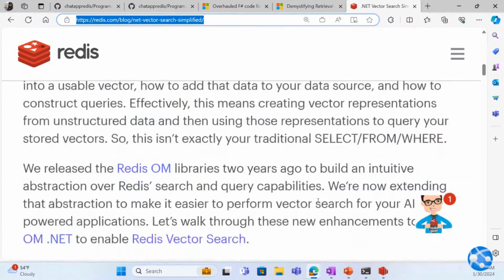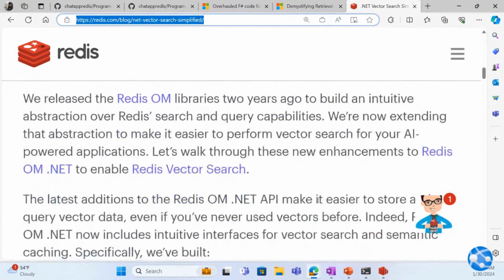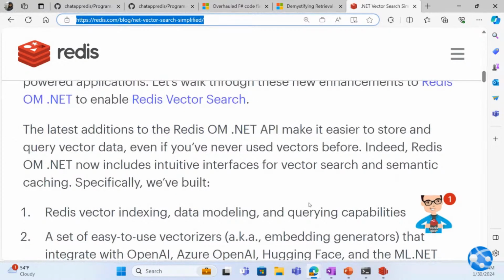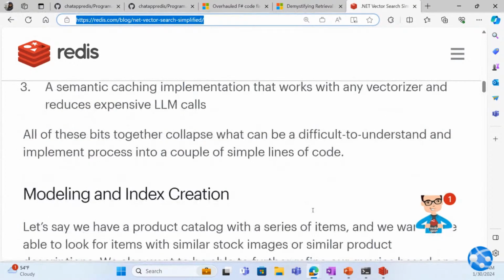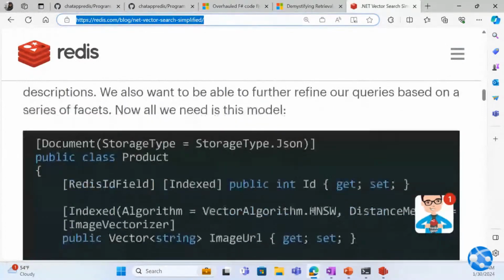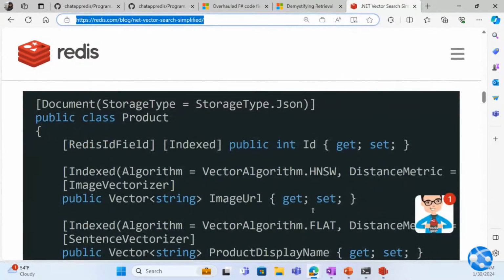So basically, Redis OM libraries provide abstractions for getting the .NET object mapped to all the Redis search and queries. And here, what we are doing is we added what we call annotations on a property field for any object. So we can specify, for example, the image URL that can be vectorized. We can specify the properties such as the vector algorithm, the distance metric, and so on.